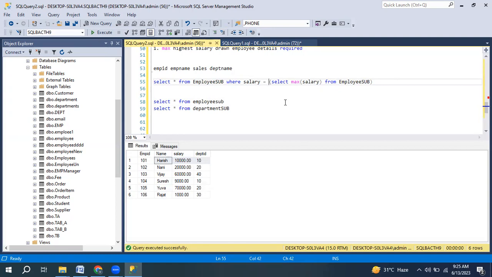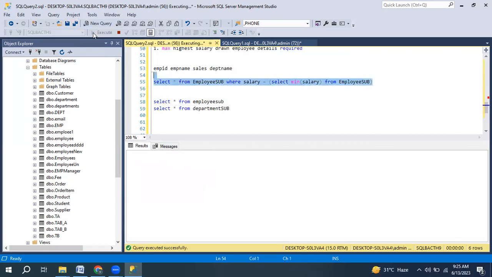If I need the minimum salary employee, simply I can write min here. Every time I run this, as of now this guy is the minimum salary employee. Later, maybe a new fresher will join with 700. So next time when you run the same query, it will give the lowest paid salary member.